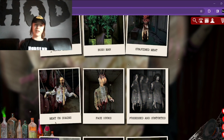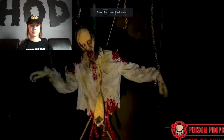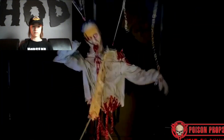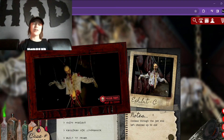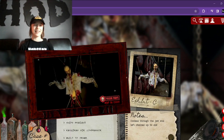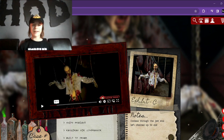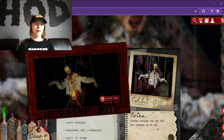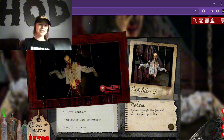Then here's another one that's really gory: Meat on Chain. So let's check him out. You can tell that is definitely, definitely scary. Lots of blood, lots of gore — just how Poison Props does it. Not much else to say, so let's move on. But I think it's super cool. The price? $2,800.